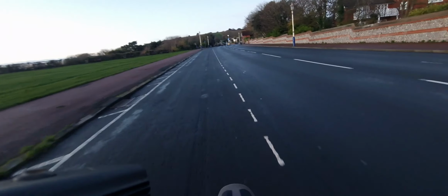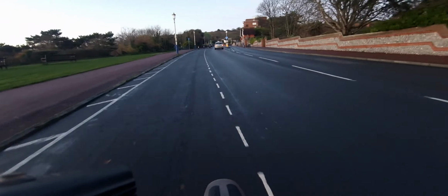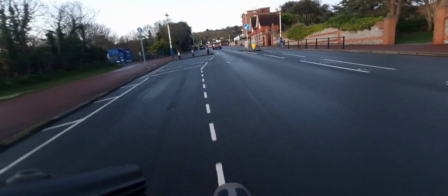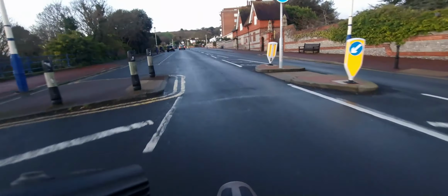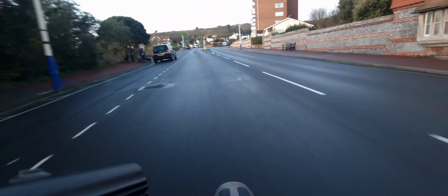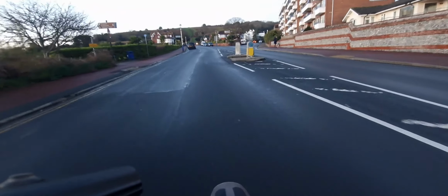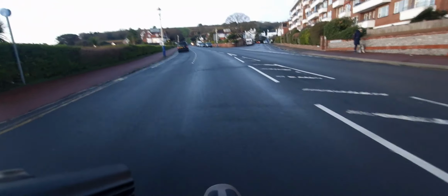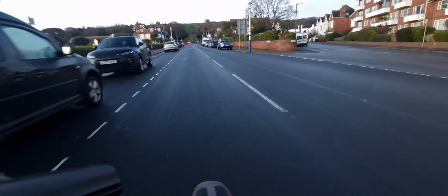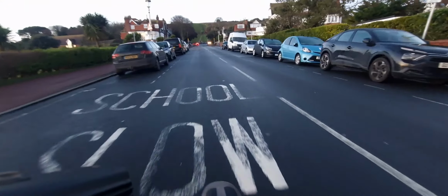And we have a slight breeze as well, which I'm riding into. It's a headwind, it's a southwesterly wind which I'm riding into, between 16 and 18 miles an hour. I'm in power assistance level 3, and I'm in 26 gear. Going up this hill, handles it really well. I'm hoping that you can't hear the wind and you're picking my voice up.